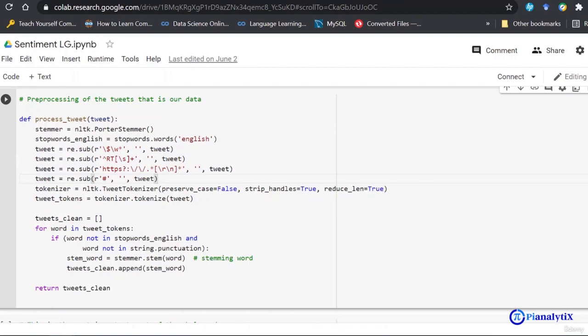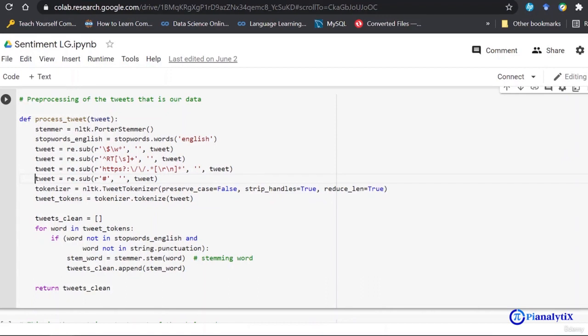The sub function looks out for strings and removes the unwanted part. Let's say the text data has numbers, special symbols, or URLs present in it, since they are tweets. We are removing all of that. The last line is a basic example of how I am removing the hash symbol.